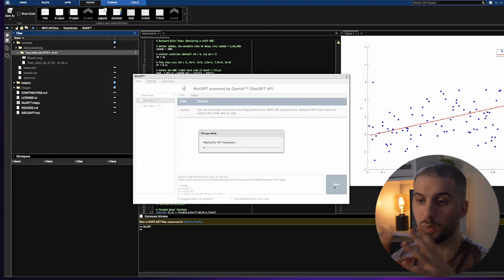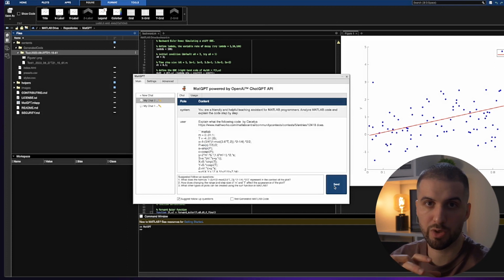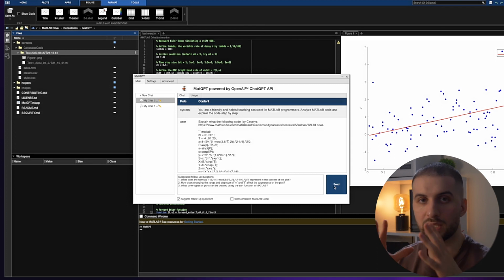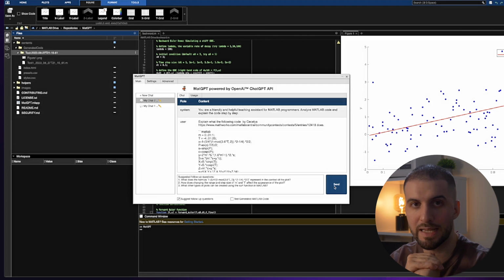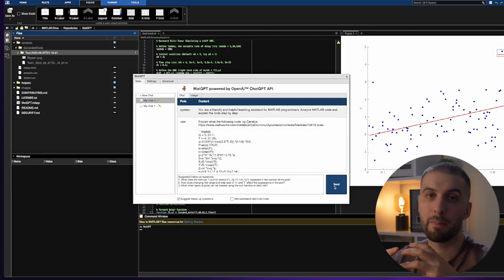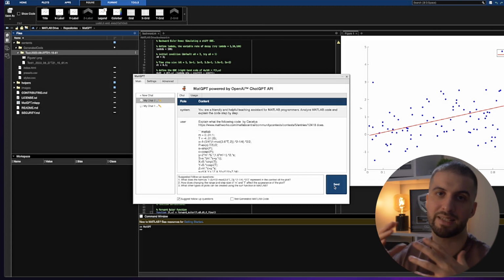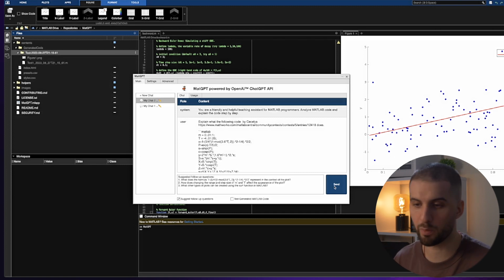I think, to be honest, while it's loading, this is such an incredible tool. I wish I would have had that in university back when I was in uni to maybe generate code for my own bachelor thesis, for example. Again, this is not here to substitute our thinking process. It's more of an assistant, as I said in the very beginning of the video. So always remember the sentence that I always try to repeat on my social media accounts: not AI will substitute you, but an engineer using AI will. So really use this as a productivity tool and maybe 10x your output. So you will always be faster maybe using a tool like MatGPT in your day-to-day work.